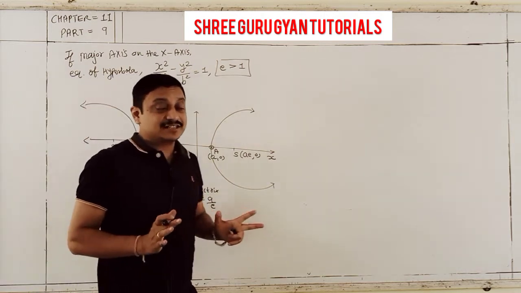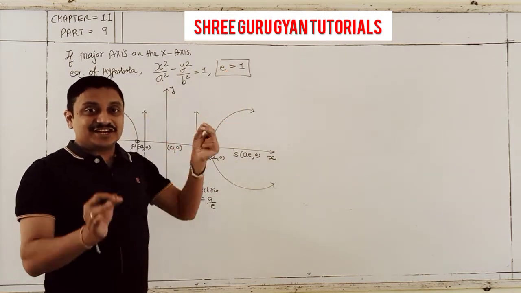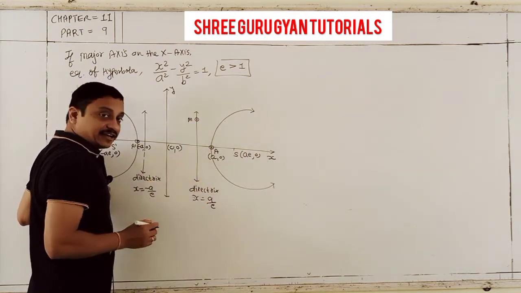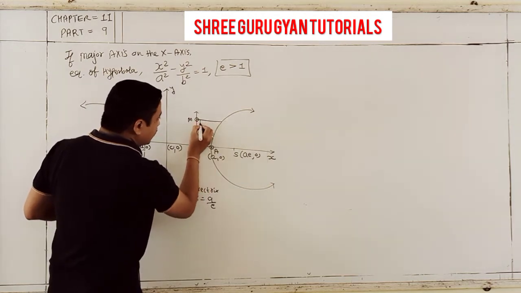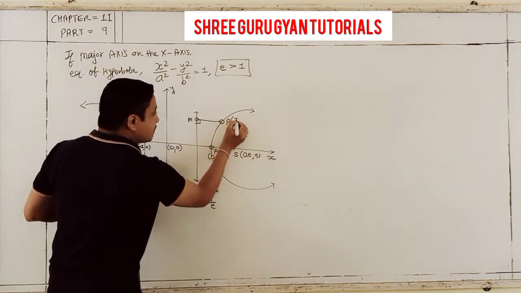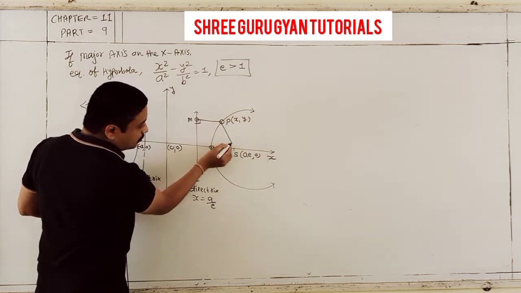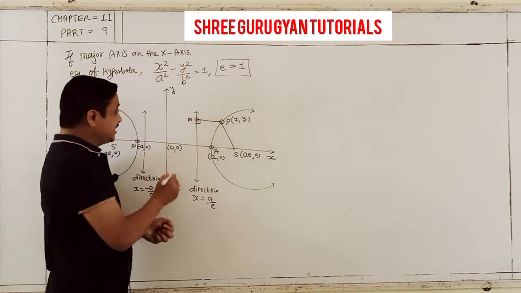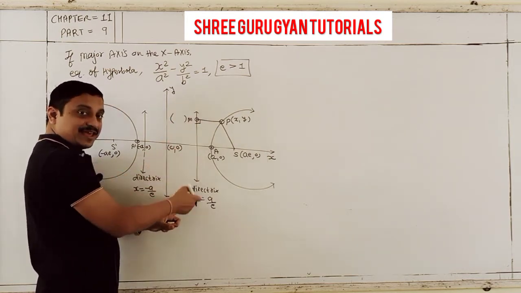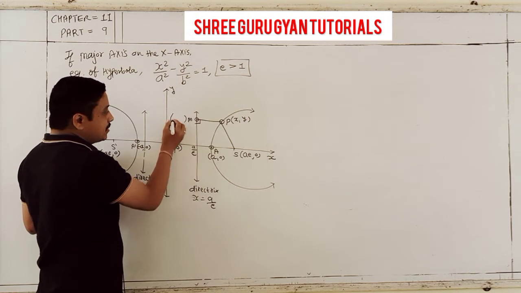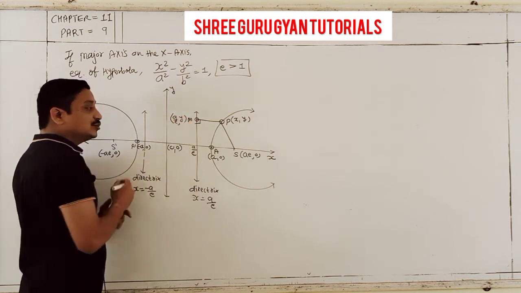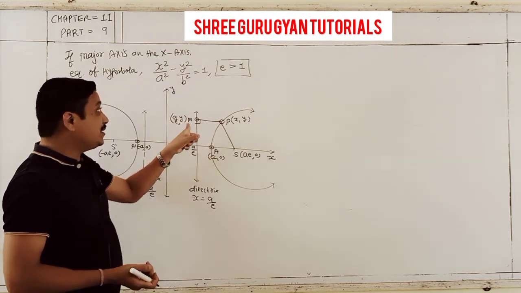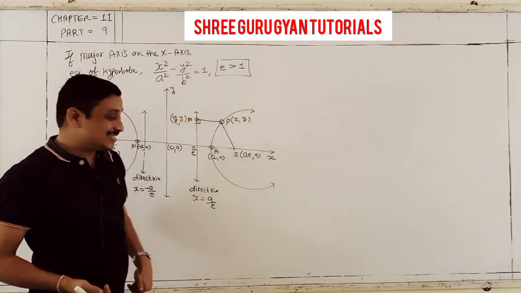And now I start the eccentricity definition. It is the ratio between the distance from the point P to the focus S and the perpendicular from P to the directrix. SP upon PM is the ratio, that is your eccentricity. M here, students, the x coordinate is the same, yes, that is a by e, but the y coordinate is unknown. And now I start with S to P and P to M to derive the equation.